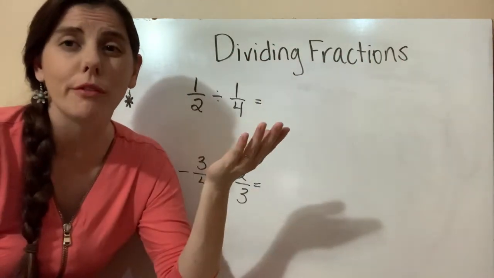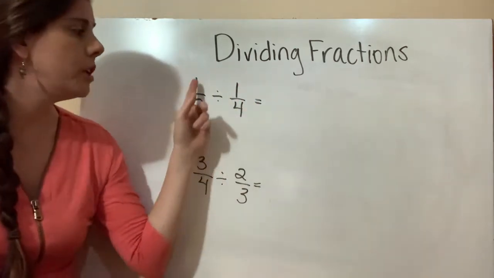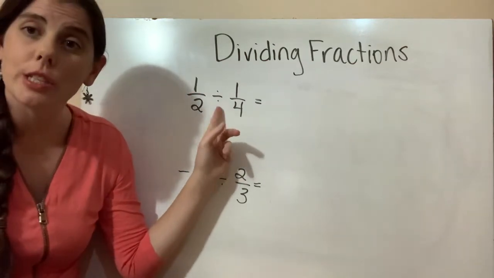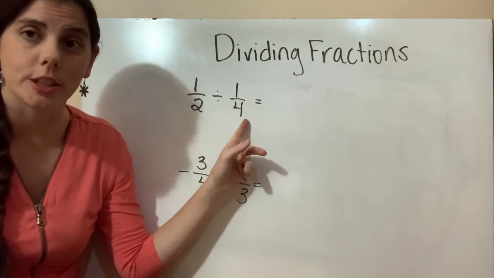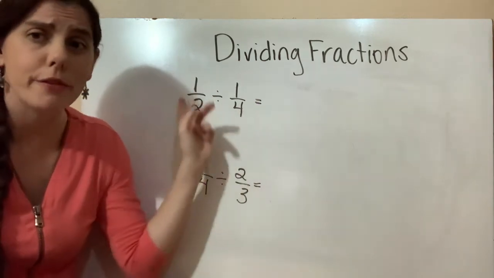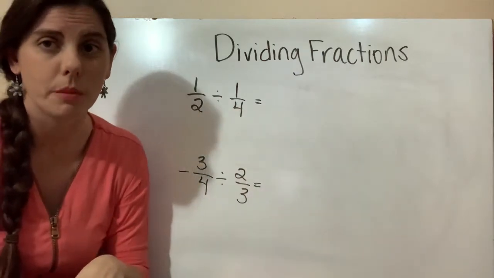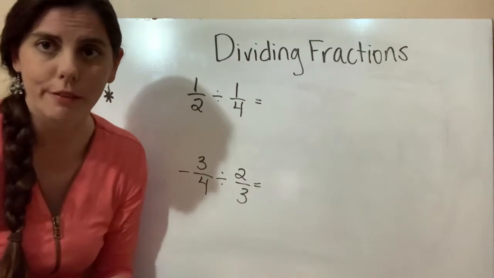Some of you may have learned this in middle school, the keep, change, flip. That just means you keep the first fraction, leave it alone, you change the sign to multiplication, and then you flip the last fraction. So every division problem with fractions is really just another multiplication problem. It's super easy as long as you remember to flip that second fraction.